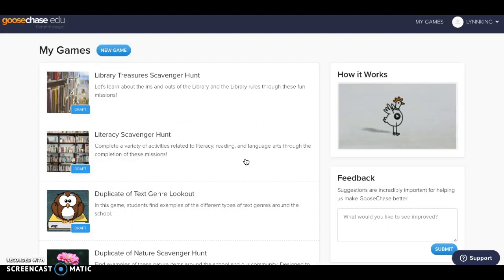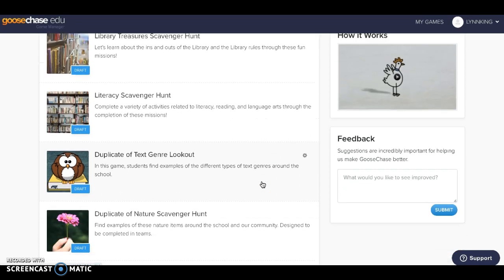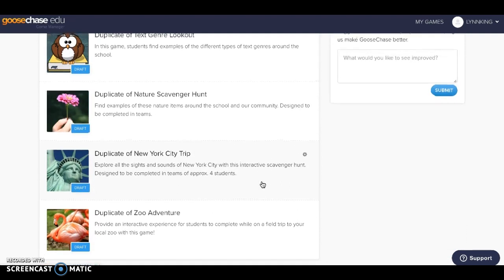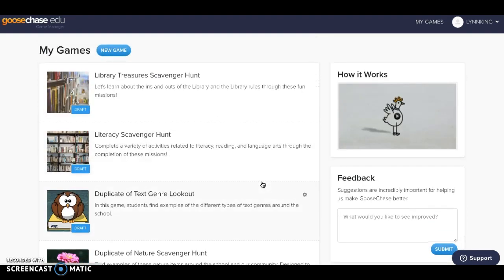And since I have already created an account, these are the games that have come up for me. These are games that actually existed already in the platform that I thought would be relevant or interesting to the kind of work that I'm doing as a librarian and also as an actor in my other side jobs. So this is my list of games, but to give you a little bit of a tour of how a game works, what I will do is I will pick this one here up at the top.